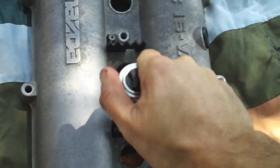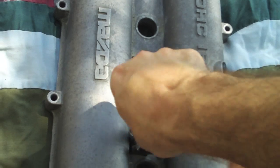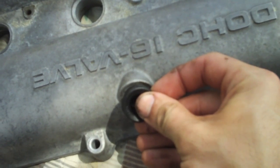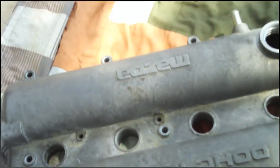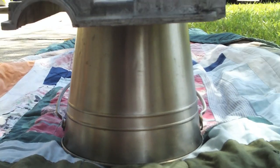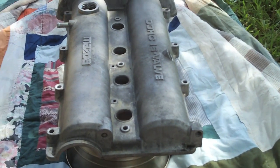Before we hit it with the primer, take off the spark plug wire holders and remove the rubber grommet from the PCV housing. Now comes the fun part, putting on the primer. Support the valve cover off from the ground so that you can adequately primer all of the facing parts of the valve cover.